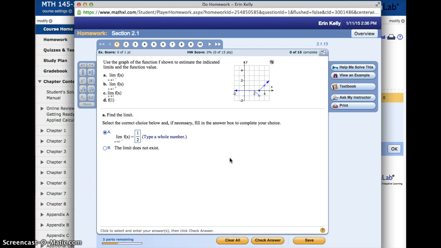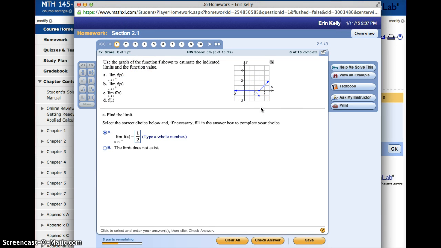Every problem has unlimited attempts, and so usually what that means is you can work on a problem maybe 2 or 3 different times, and if you've attempted the same problem 2 or 3 different times, it depends on the problem. Sometimes it changes after 2, sometimes it's after 3. Then what happens is it will give you the exact same problem, but it'll change the numbers. So for example, with this problem, if I attempted it, say 4 times, it might change the graph.